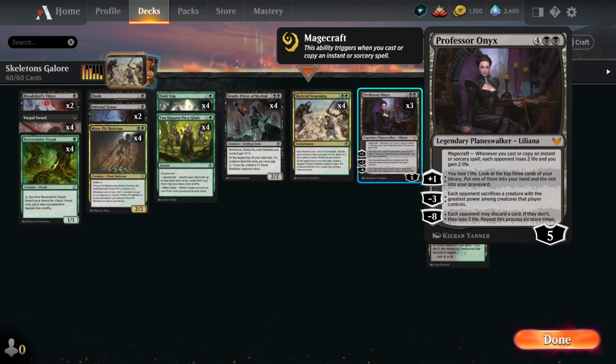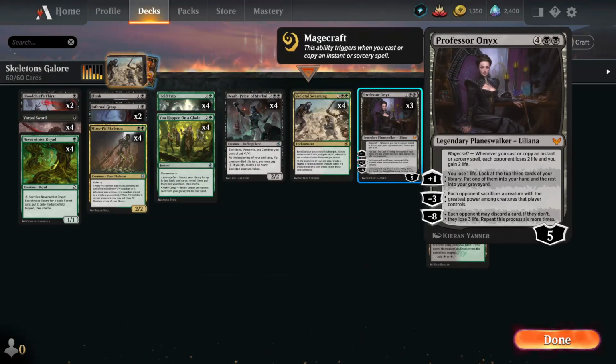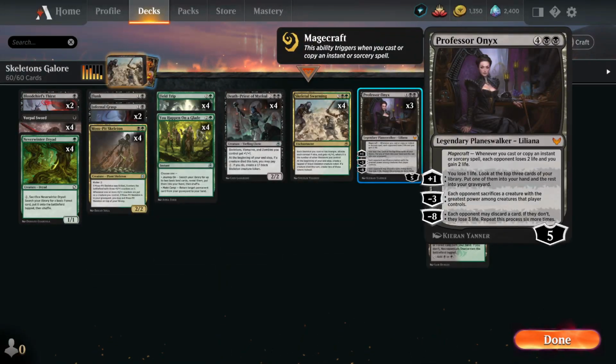Professor Onyx, Magecraft, whenever you cast or copy a sorcery or instant spell, each opponent loses 2 life, and you gain 2 life. Plus 1, you lose 1 life, look at the top 3 cards of your library, put one of them in your hand and the rest in your graveyard. That's to kind of help pull this out, or grab some mana ramp if we need it. Or this one. Or even to get a Vorpal Sword if we still don't have one out yet.